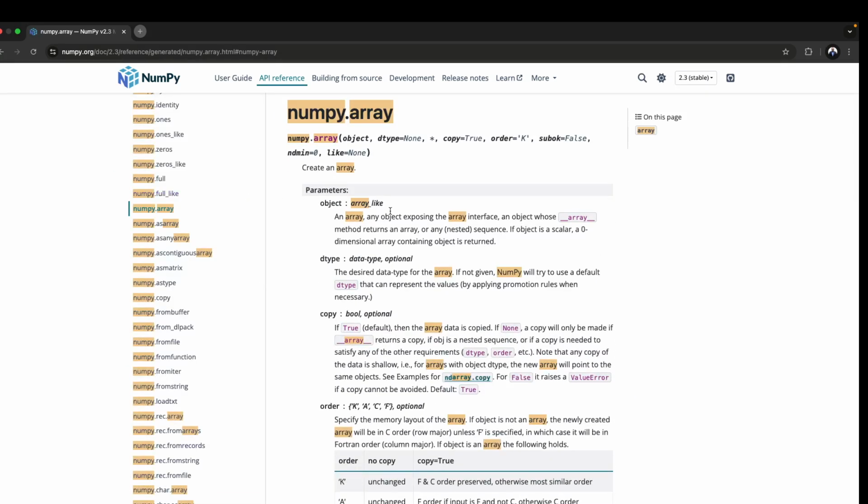So what does it take? An array, any object exposing the array interface, an object whose __array__ method returns an array, or any nested sequence. If the object is a scalar, a zero-dimensional array is returned.